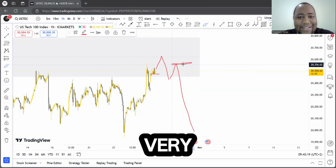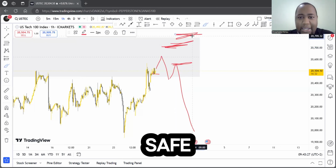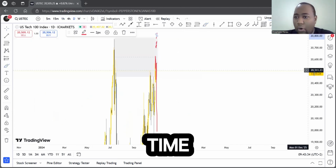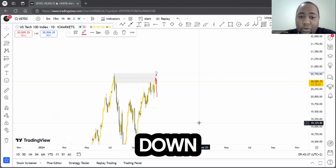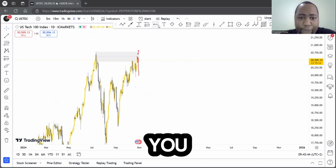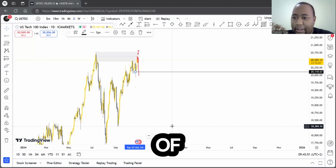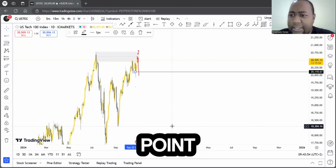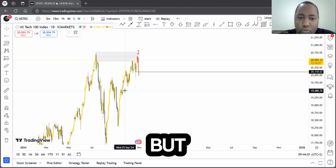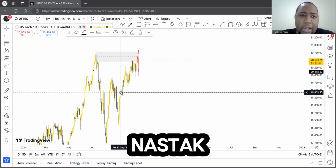Then we can have a very tight entry and just a stop loss somewhere in these areas, or if you want to be really safe, just above those areas. And then of course, you can let it run all the way to the daily time frame. You can let it run all the way down here. So it can run all the way till next year if you really are a serious holder. But nevertheless, if you just want to make some profits, and you have a money target, then somewhere along the highs of 2011, 8, 0.67. So that's the price range that I'm looking at in terms of target, but it will go lower all the way to these areas over here on the price. So I am expecting that on Nasdaq for this coming week.